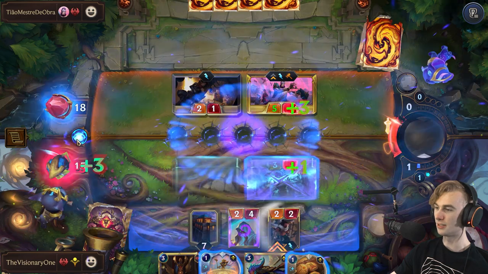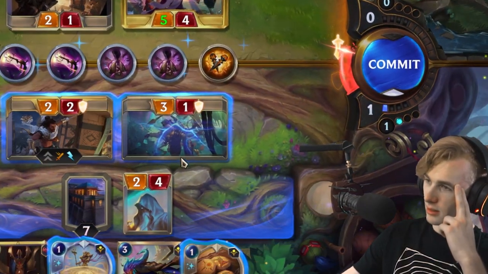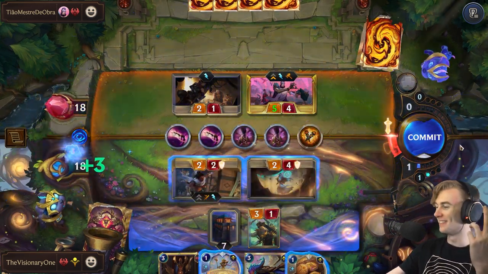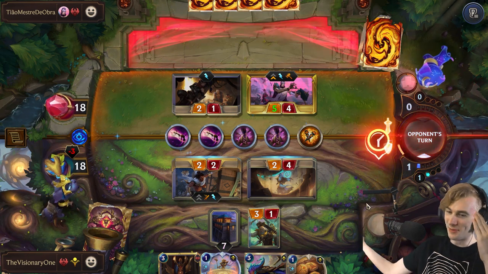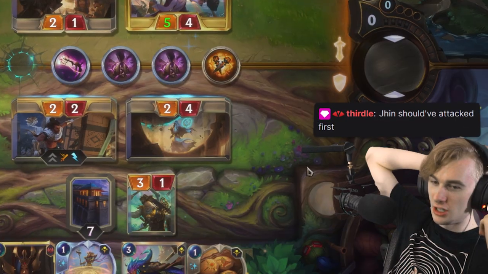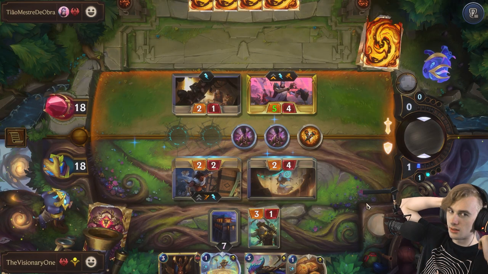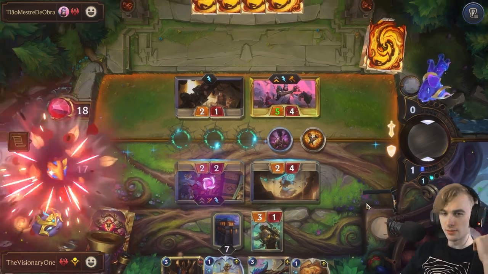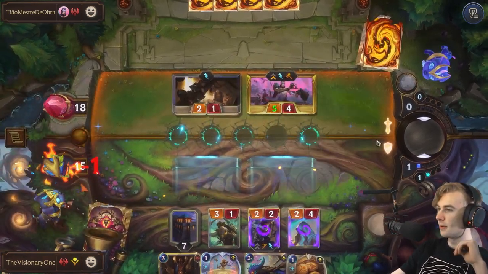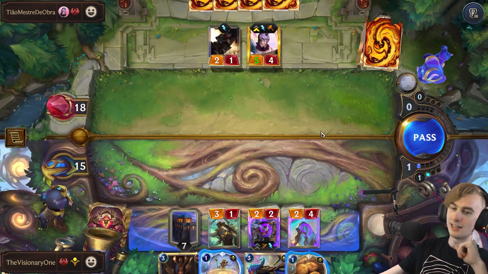They both get stunned, so I guess we just... Wait, no, Secret Keeper gets stunned. They'll just go like this, and I take... No, wait. This is so weird. Why does it work this way? Take your seat. Jin should have attacked first. Is that true? But why do his skills go on stack first if he attacked last? Because the first... I get it now. Yeah.